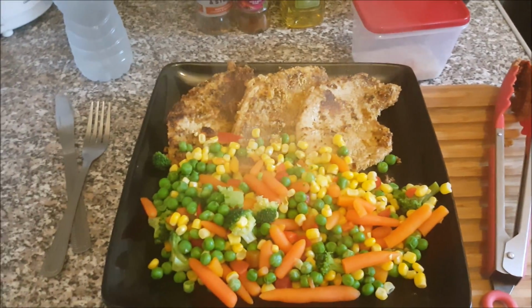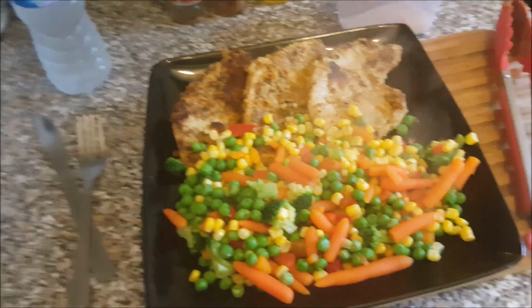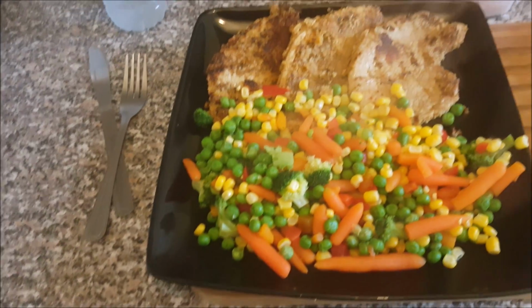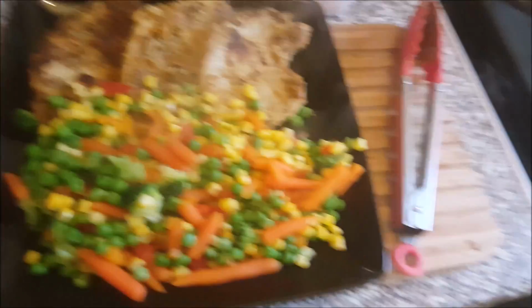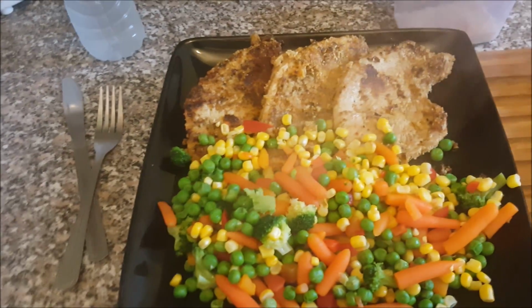You can throw on some, say, Walden Farm seasoning because they're 0 calorie, so you can get like your sweet chilli, even your barbecue sauce, things like that. They're absolutely amazing. But yeah, there you go. Simple as that. Voila.